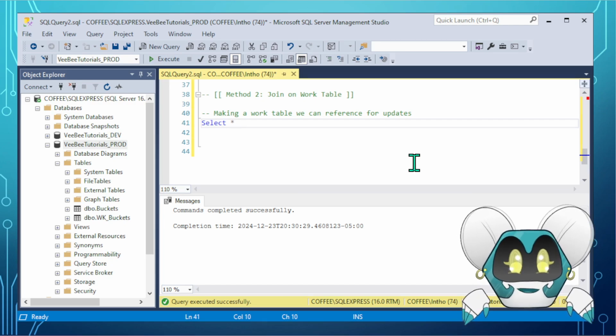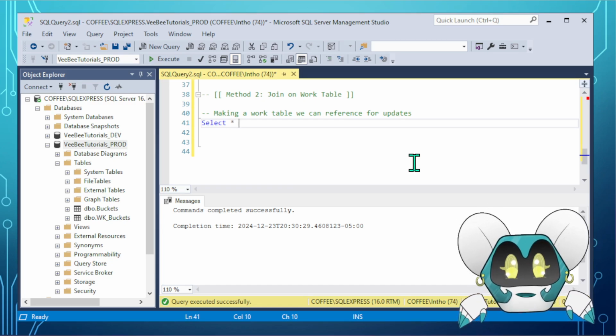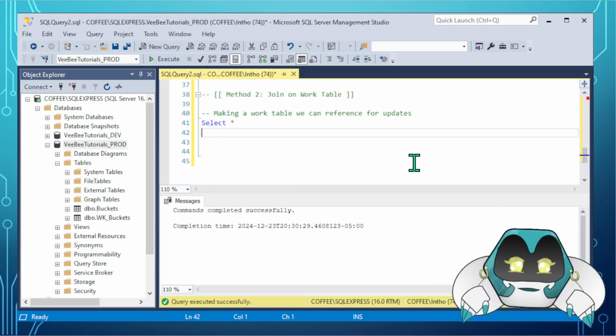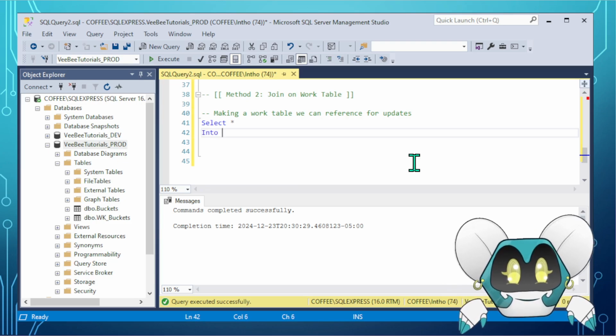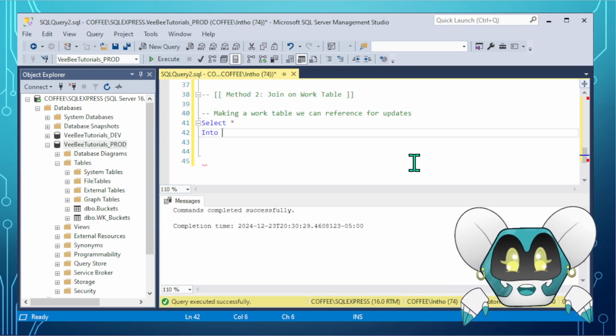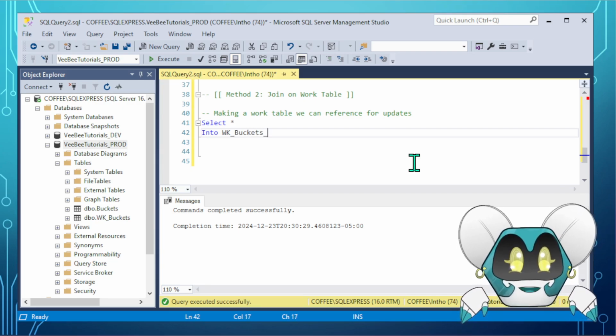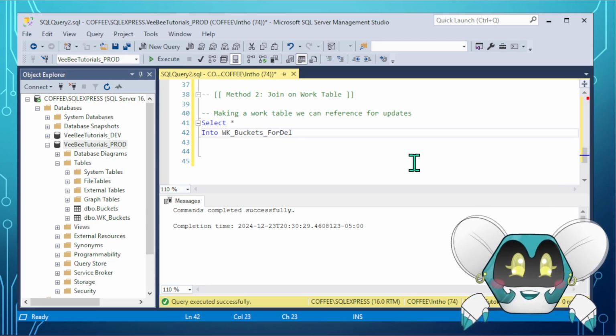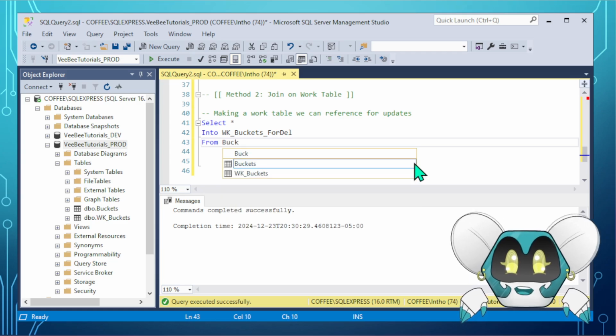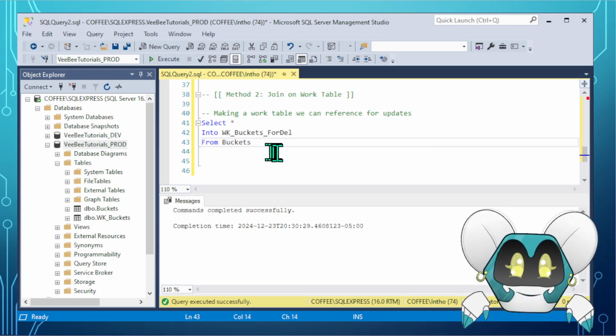So to do a quick work table, I'm just going to do select star, which is just select everything into, let's give our work table a name. I'm going to start with WK for work table, buckets for deleting. And that data is going to be coming from buckets.